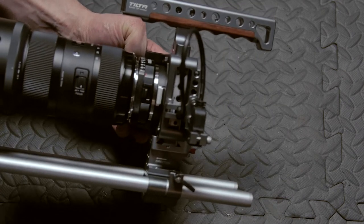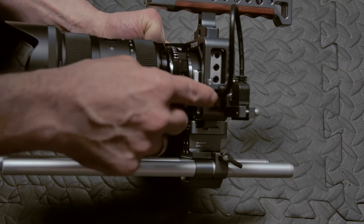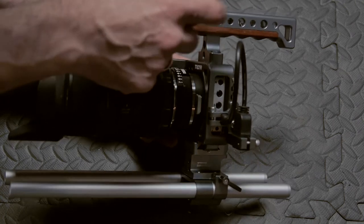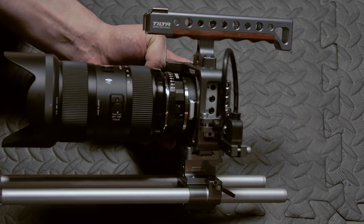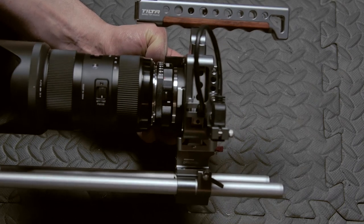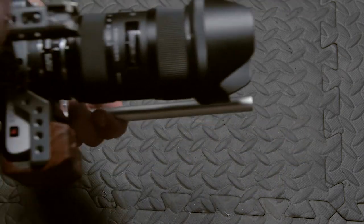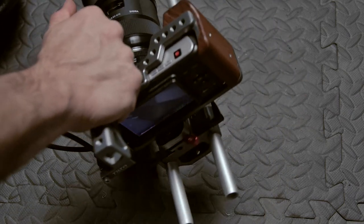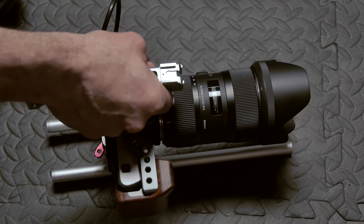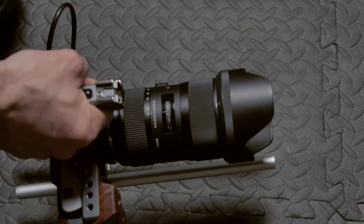I'll give you a front view and a side view of the rig, which has the handy HDMI connector — that was a little bit tedious to put in, fiddling around with that piece the most to get it assembled, so that's where I had my challenge. You have more wood grain here. I mean this is built like a solid tank. I'm not going to throw it on the tripod since the tripod is being used to film this with the GH4. Really well put together, really solid piece — I do like it.